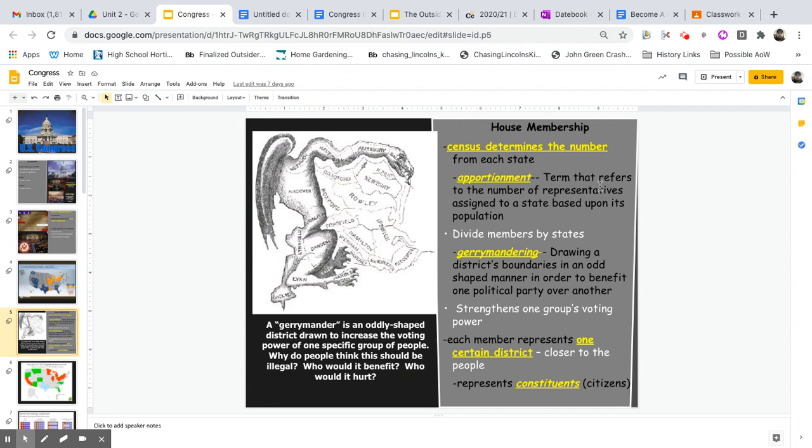But to talk about that a little more, the census is actually going to determine the number of Congress people for each state. If you don't know what the census is, every 10 years, we go out and essentially try to count every single person that lives in the US. And you might think that's an insanely hard thing to try to do, but it's also something that's been happening for thousands of years.